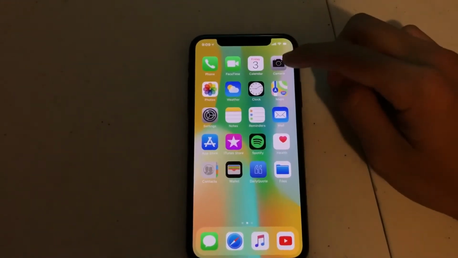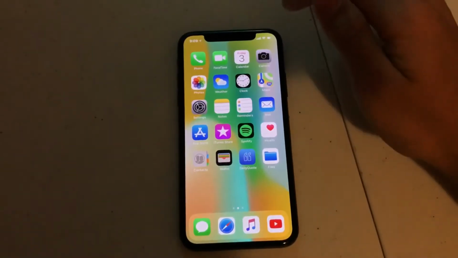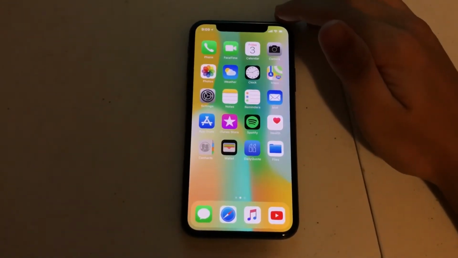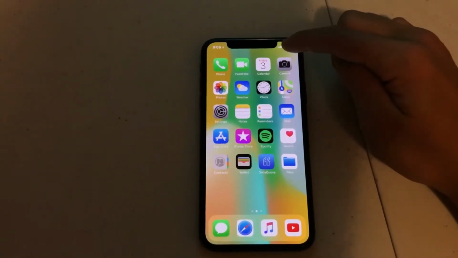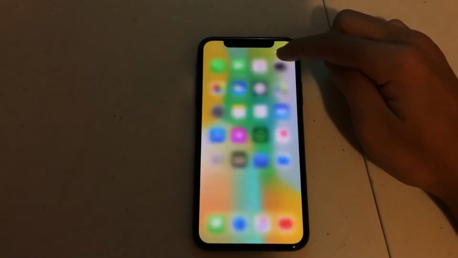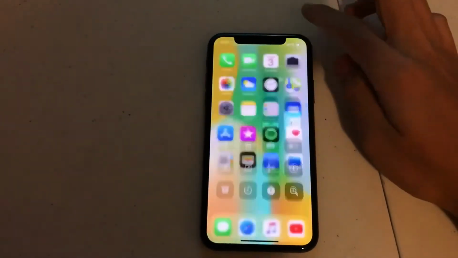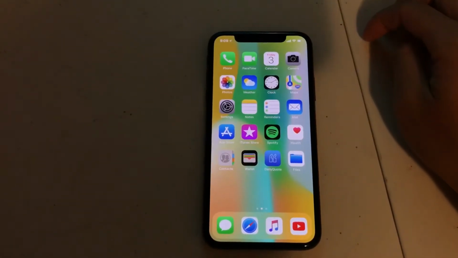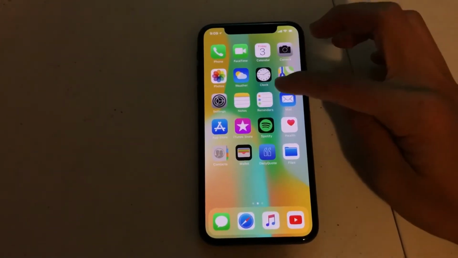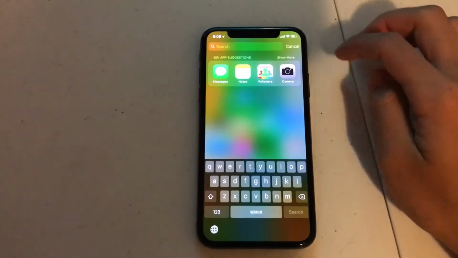Control Center has been relocated. Instead of swiping up like you're used to, try not to do that because that will simply close your app. That could be very frustrating to get used to. But you simply swipe down from the right corner of the status bar. If you swipe down anywhere else, it's of course Spotlight Search.